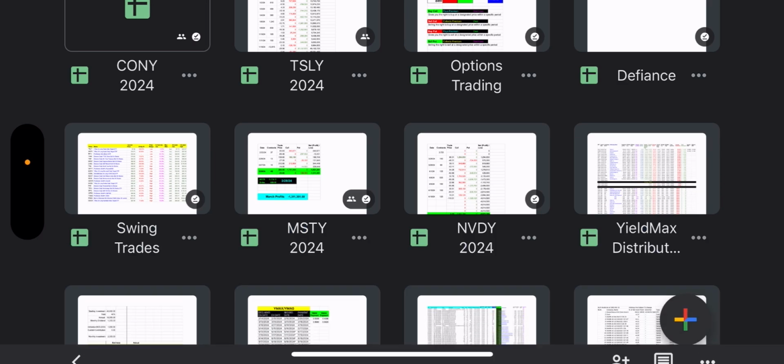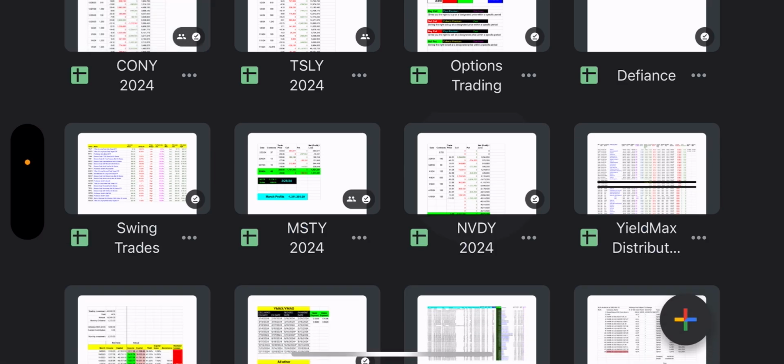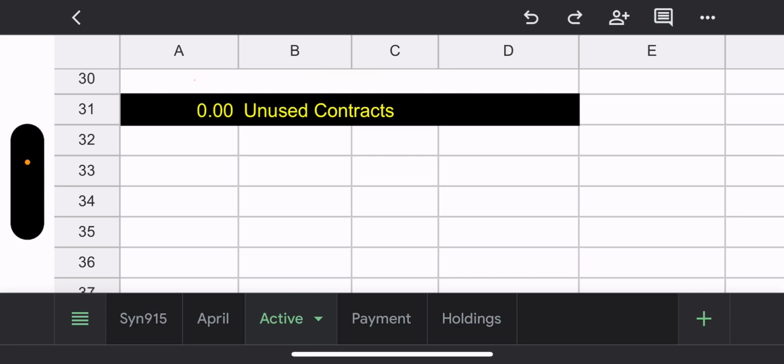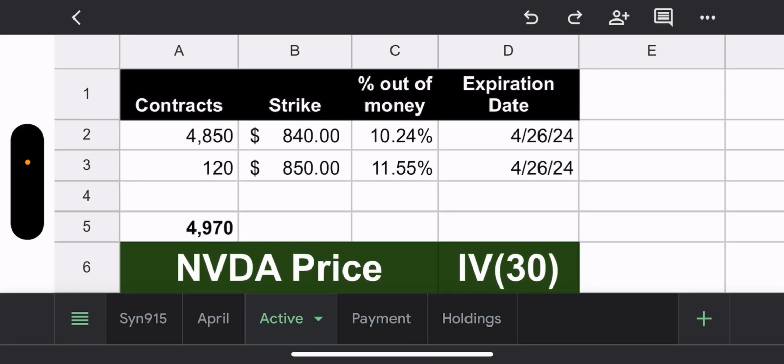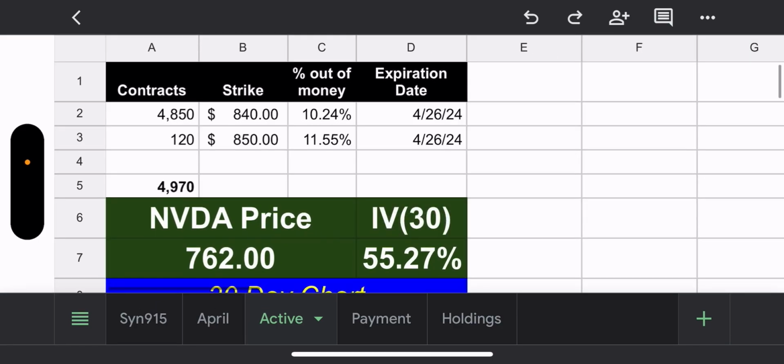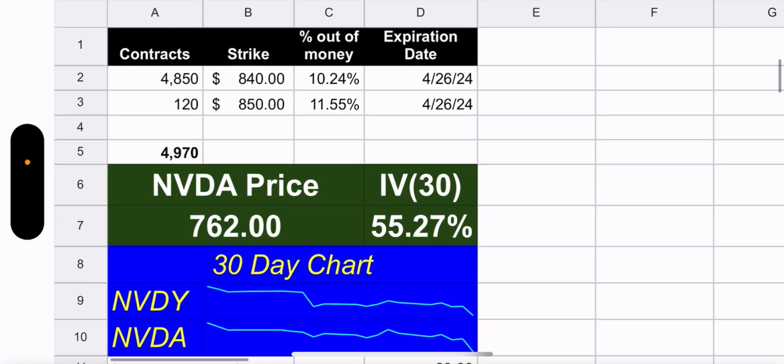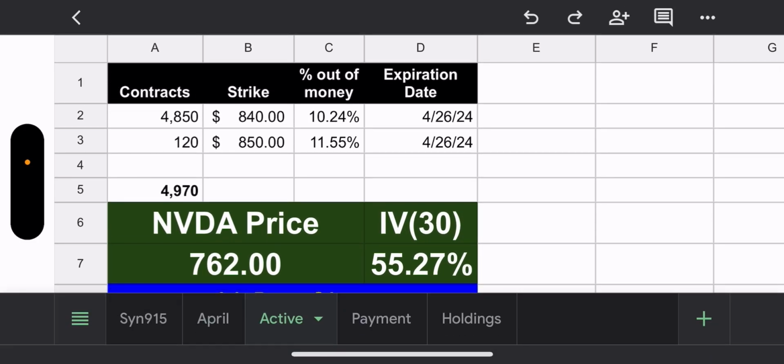All right, let's go to NVDY. For NVDY, I still have the active tab because I don't know if this is my last month, and if it is, I'm not going to bother. Changing things like this is actually a complete pain, to be honest, so I didn't want to do it for all of them unless I was keeping it. Of course, yes, I know you're going to say this is probably a better presentation of it, but it's simplified the other way, and trust me, it'll be quicker.